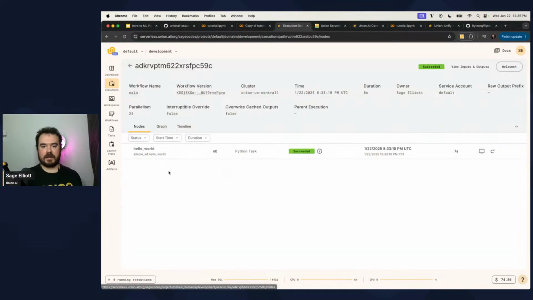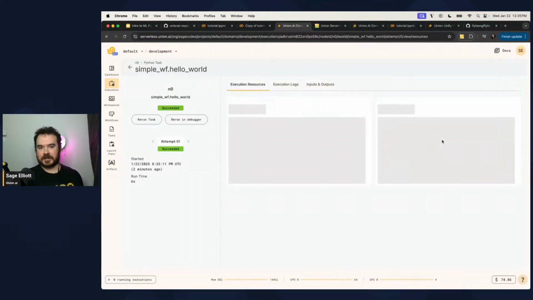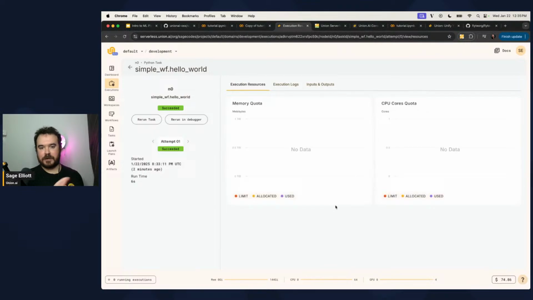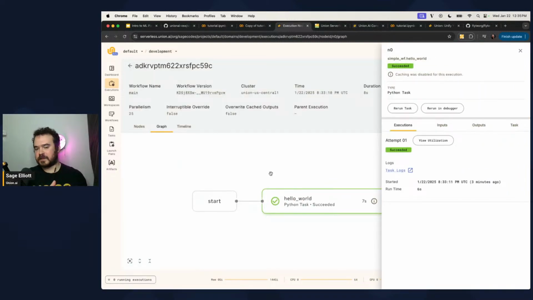And I can go click in and again have access to all that data of what happened, what was the input, what was the output for every single execution here. And we'll see this maybe in action later, but you can also view utilization. I think it requires 30 seconds or something to actually log it. Our workflow was so quick that it wasn't logged here, but this is a cool way to see the memory that was allocated, the CPU that was allocated, and GPUs if you have them. You can see what was allocated and what was actually used. And so if you over allocate, you can actually go and tune your resources down and not pay for them every time you spin it up. So that was the simplest workflow.